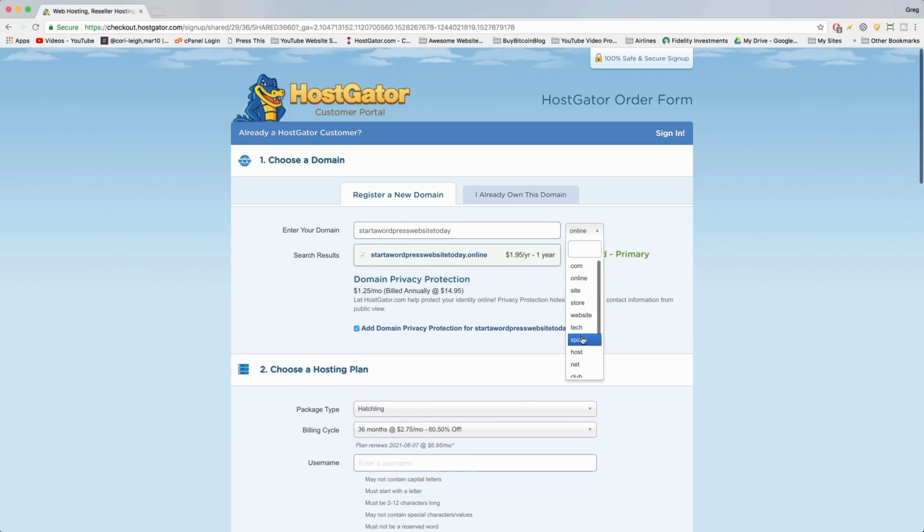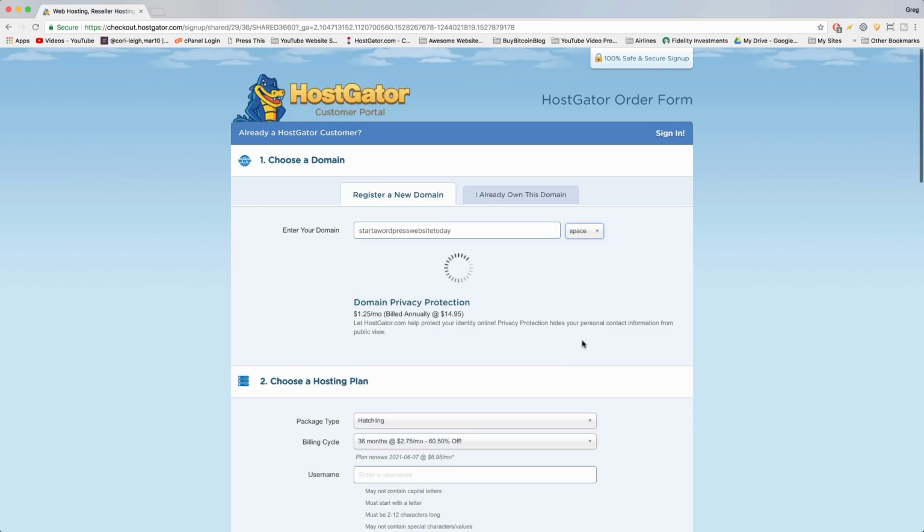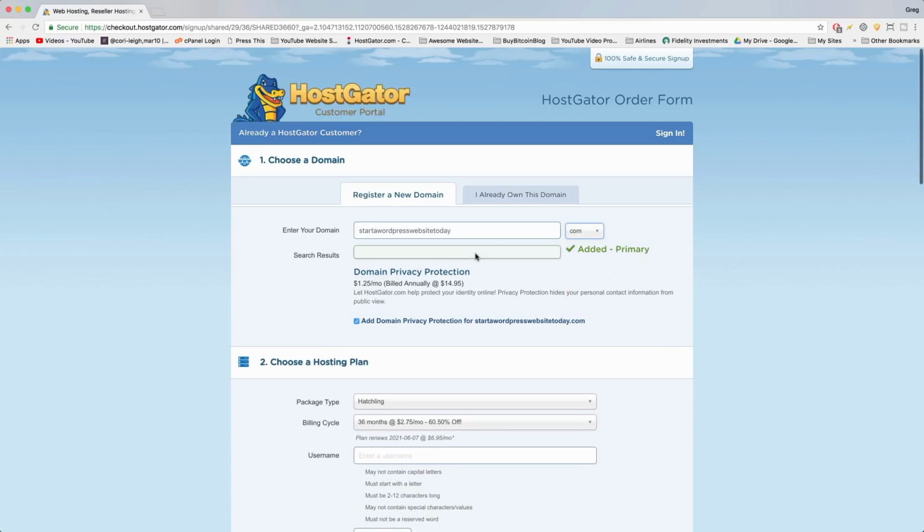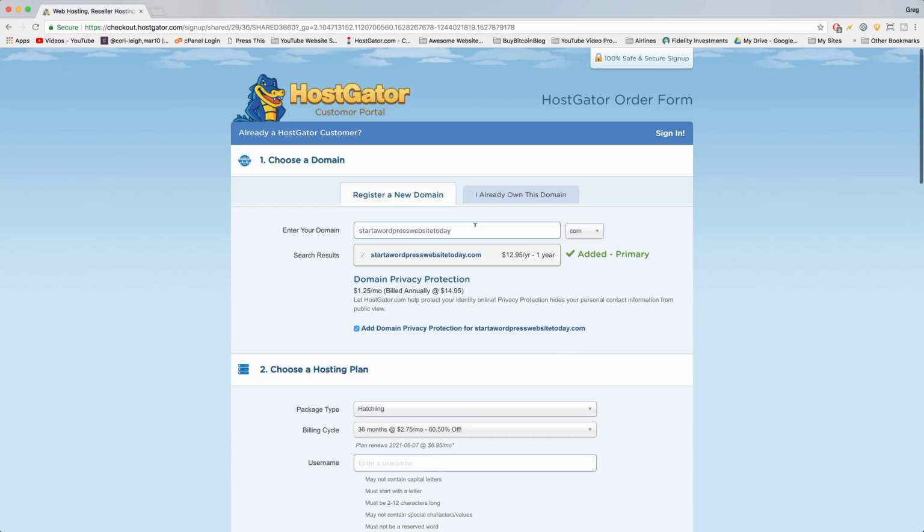It's kind of cool to have that sometimes, like .online, .space. Maybe you can register like outer .space. You might be wondering, of course, whether or not these different extensions will affect your ranking in Google, and the answer is no. You can rank in Google with all these. It's all about what content you create and how many other websites mention you to determine how well you rank in Google, among a few other important things.